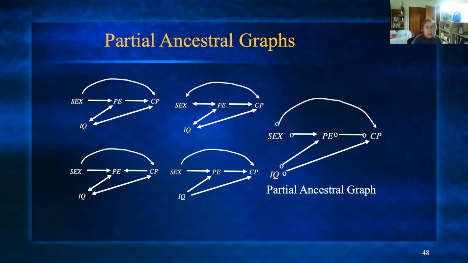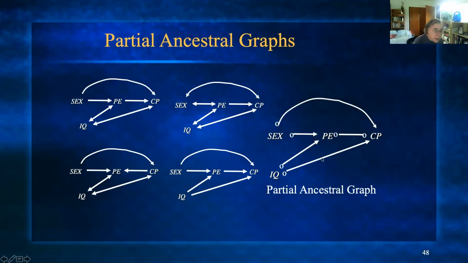It's possible to construct it from the independence model simply by looking at the independencies. So just as in a DAG, you can use V structures to tell that there's an unshielded collider, here we can use the fact that sex and IQ are independent, but dependent conditional on parental encouragement to tell that there's an unshielded V structure here. So there are arrowheads here.